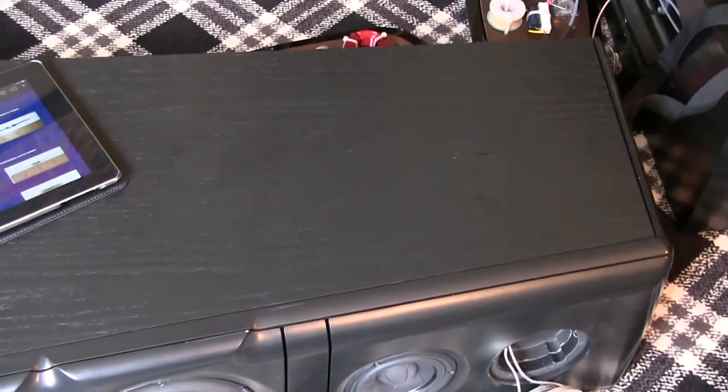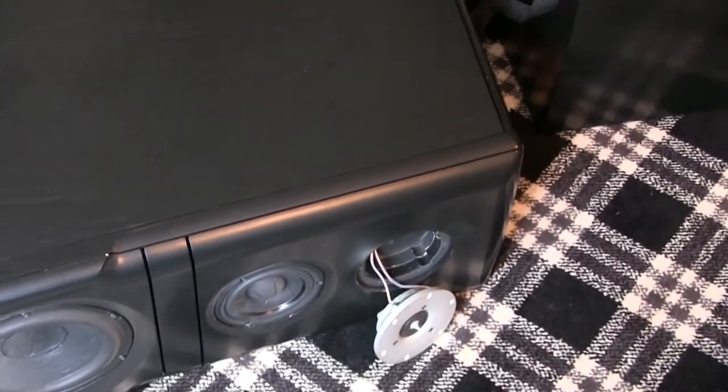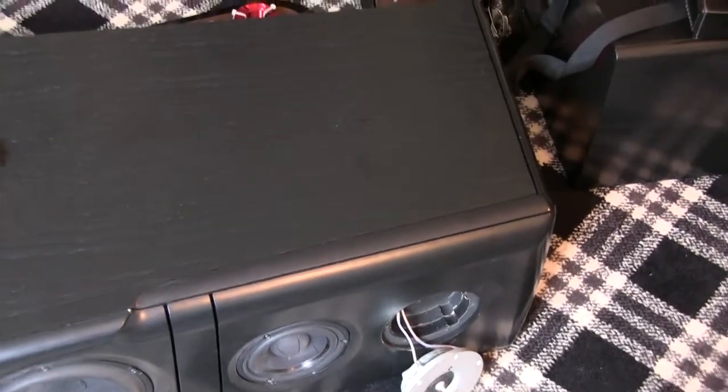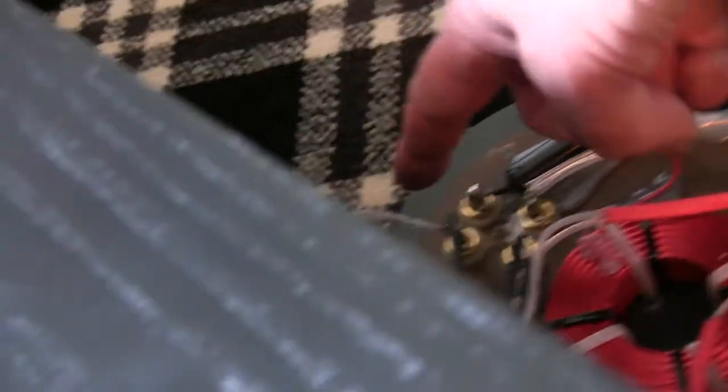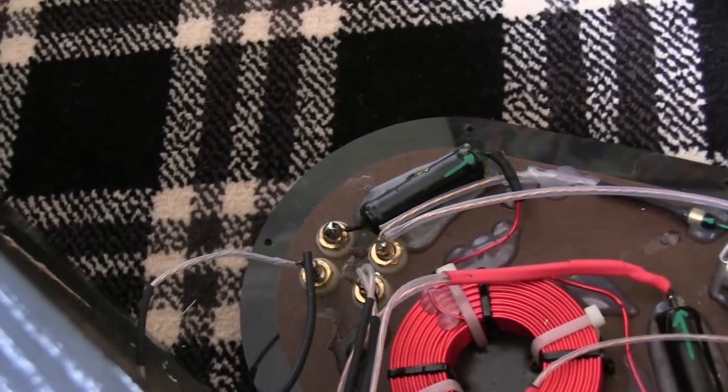Okay, after further investigation with these Meadowlark Blue Heron 2 speakers to find out why there's very little volume on this tweeter on one of them, I've got them both open now on the floor to look at these crossover networks. I did find on the one with the low output, the wire down here had come off, and I thought that was it, but actually that is a wire for the earth on one of the bass speakers.